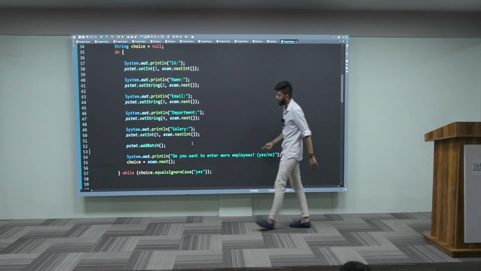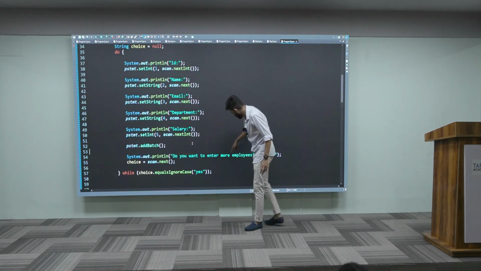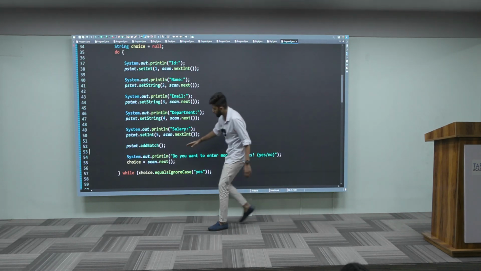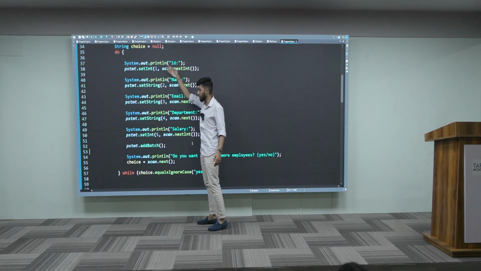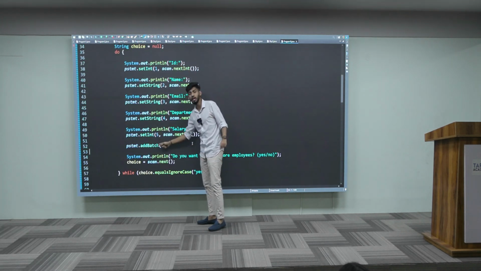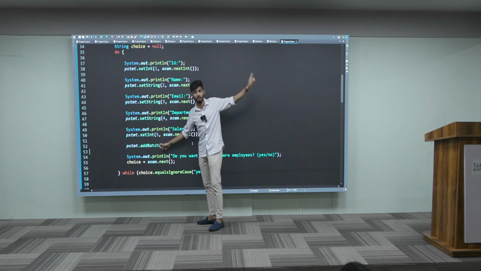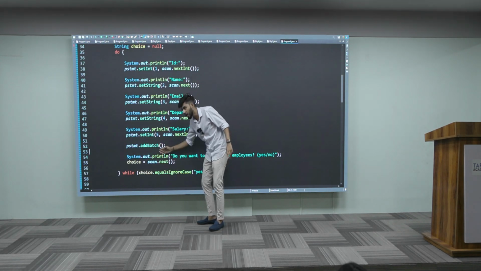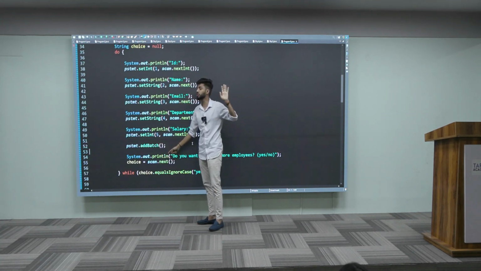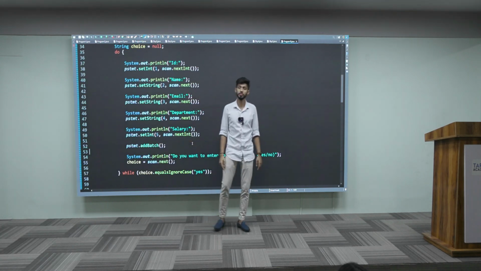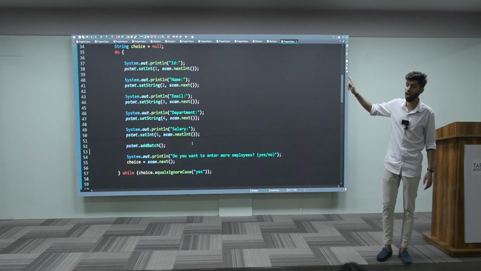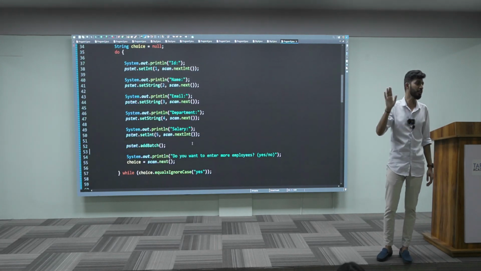Now when I do this, again it is asking, do you want to enter more employees? Yes or no? If I say yes, it will repeat once again. After it repeats again, what is happening? Add batch. When I say add batch, is it hitting the database or not hitting the database? Not hitting. Again I will enter one more set of details. Again I will say add batch. After that I will say, no, I don't want to enter more employees. So will I come outside the loop or not? Once I come outside the loop, till now, have I hit the database or not? I haven't hit the database.